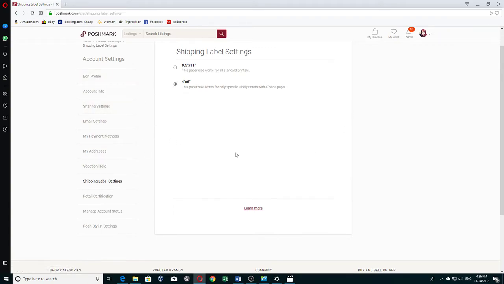I was a little mistrustful that it actually took the setting, so I went to a different page and came back, and it was still set. Then I printed a label from a sale I made earlier today that I had already sent, just to see. I wasted one label, but it printed perfectly. I had tried to print a label earlier without changing the setting, and it was a tiny box in the middle of the page, not big enough to even see. Once I remembered to change the setting, I was able to do it just fine. So that's it.